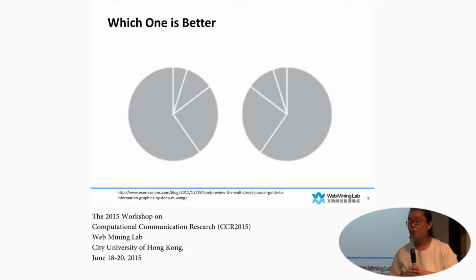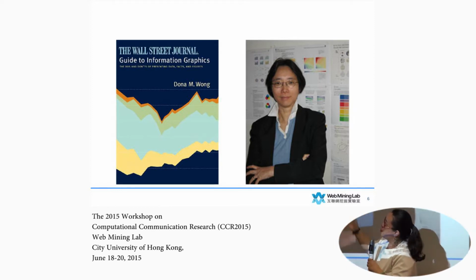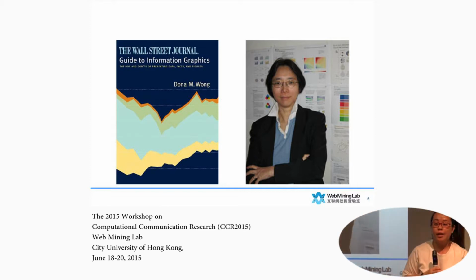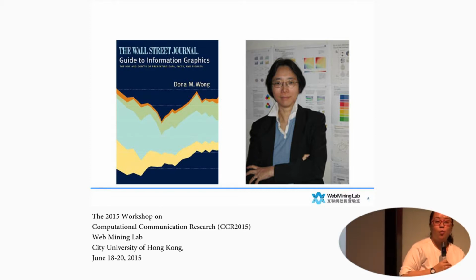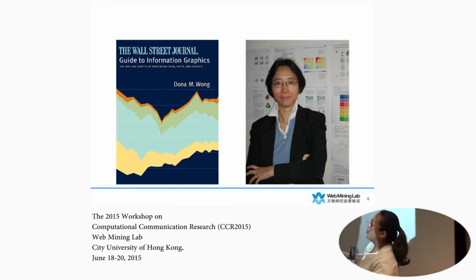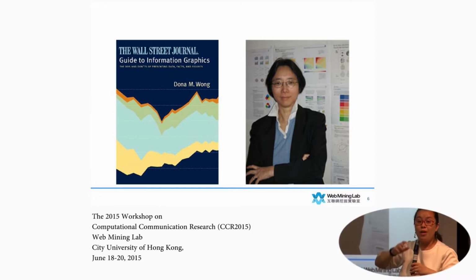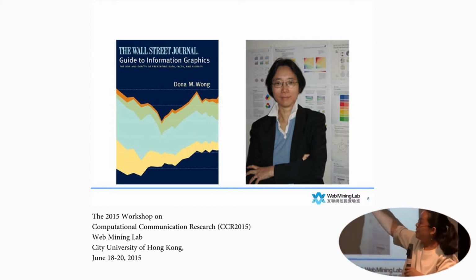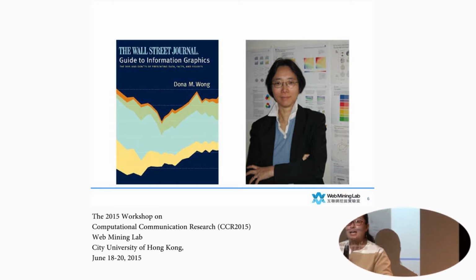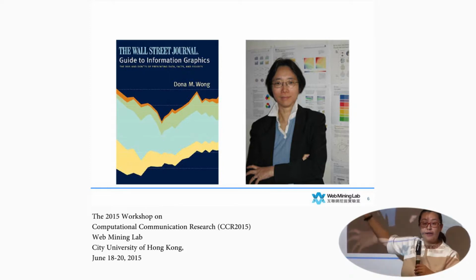Okay, I got this example from a book, and I highly recommend the book and the author to you. The title of the book is The Wall Street Journal Guide to Information Graphics, and this is the author, Donna Wang. She was the director of the information graphics department at the Wall Street Journal. This is a very good read. I highly recommend it. This is the cover of the first edition, and I think the second edition has been published recently.